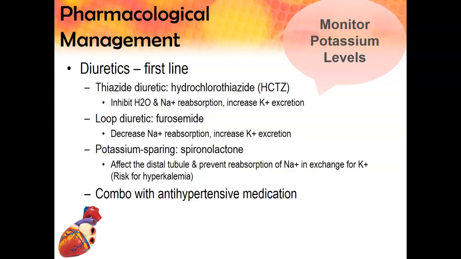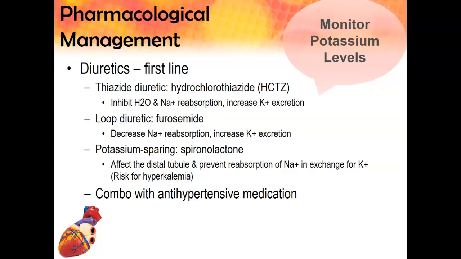Pharmacological management. Again, monitor potassium levels when we're talking about diuretics. Diuretics typically are first line for managing hypertension. What can happen sometimes, patient X walks in, sees a doctor, they have elevated blood pressure, doctor has a conversation with the said patient, says, hey, why don't you exercise, lose some weight, come back, and we'll check your blood pressure again, see if there's any improvement. If things don't change with diet and exercise, the first line is going to be the use of a diuretic.